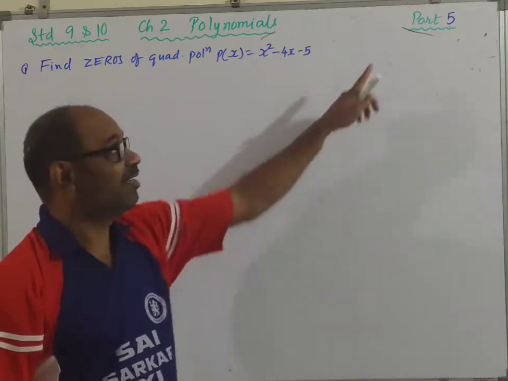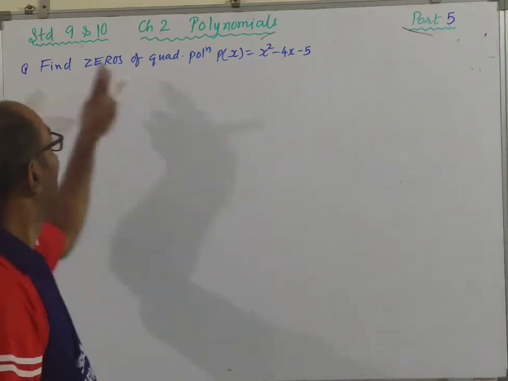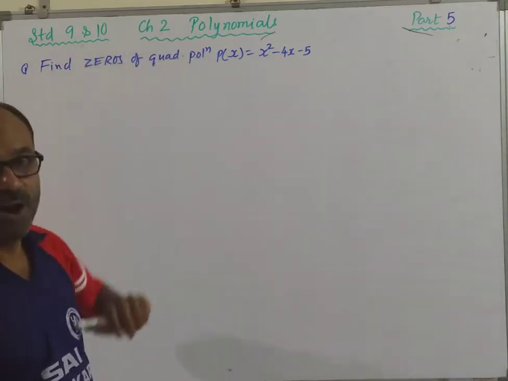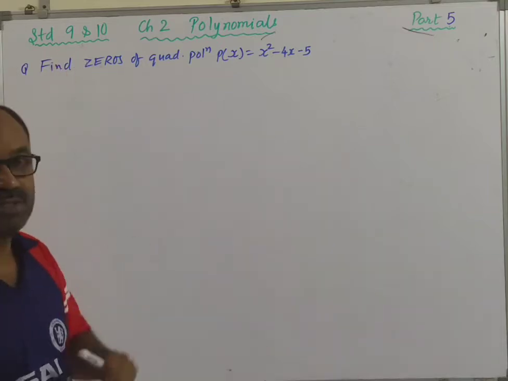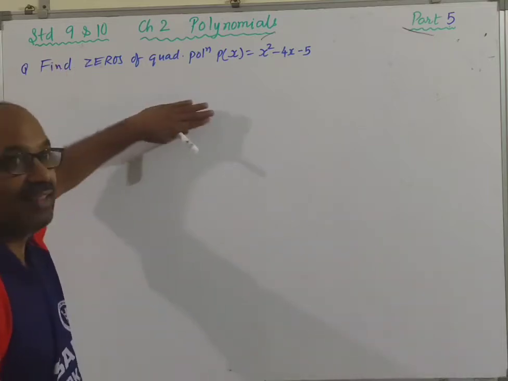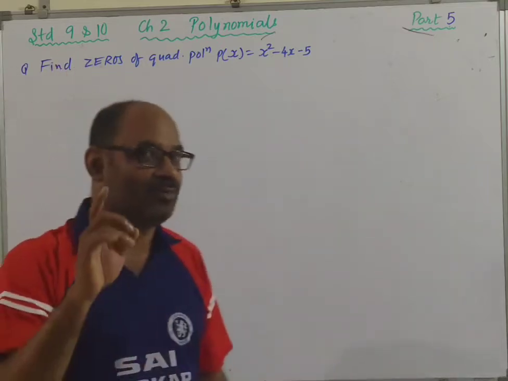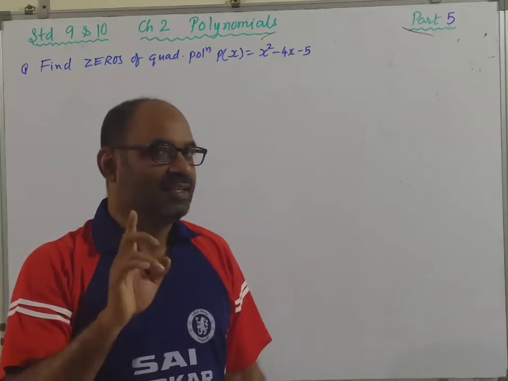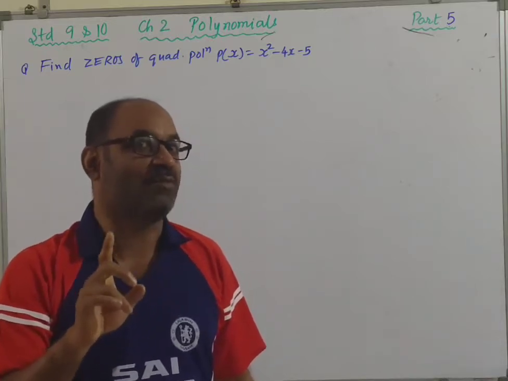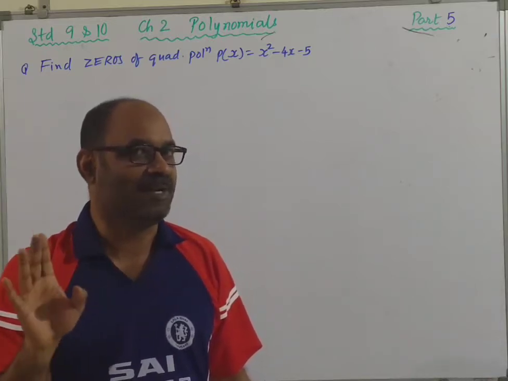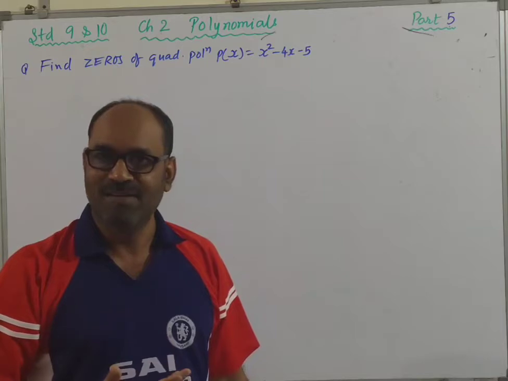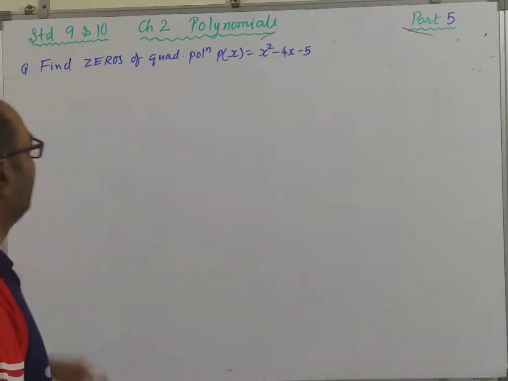So children, welcome back to the fifth part of chapter 2 polynomials. This is for both standard 9th and 10th. The next one that I am going to do is mostly for 10th standard. This type of question will not be asked for 9th standard children in your examination. But still, learn. Okay? Fine.